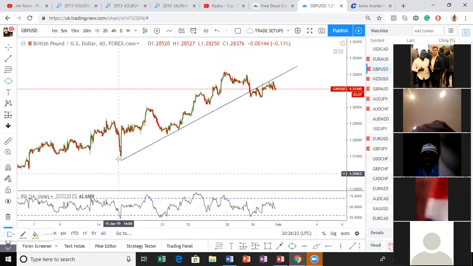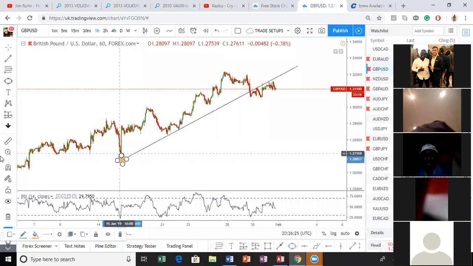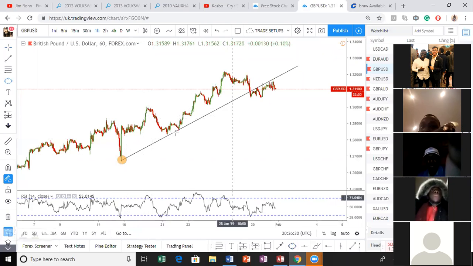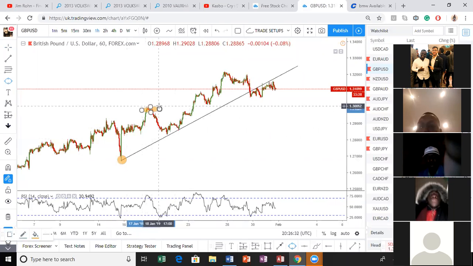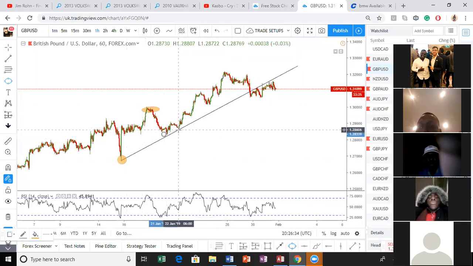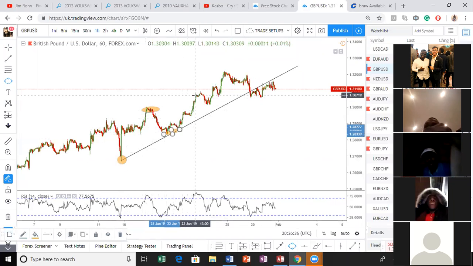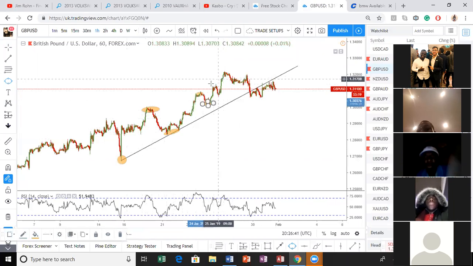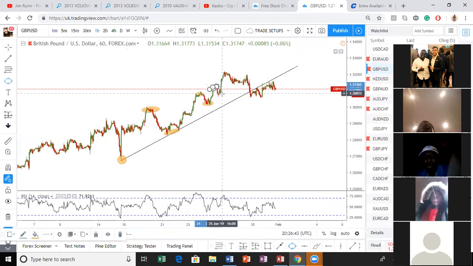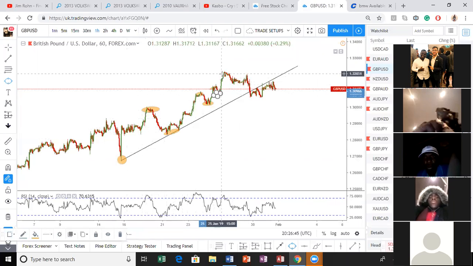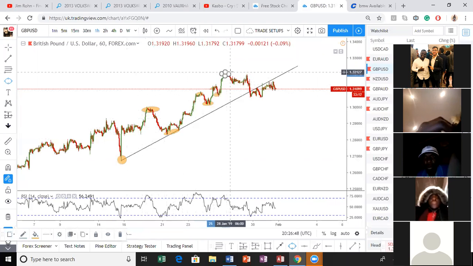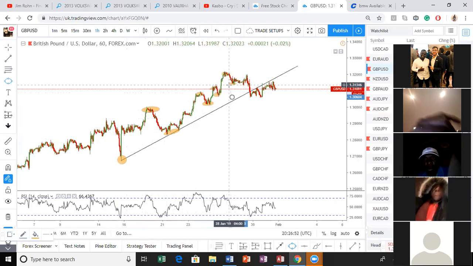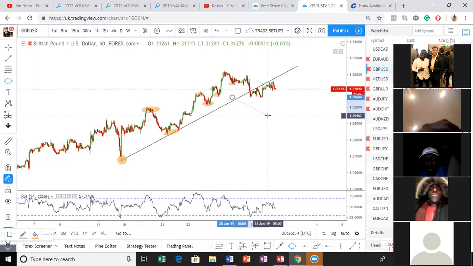Now, on an uptrend, what do you see? A high low, a high high, a high low, a high high, a high low, a high high, a high low, a higher high. Nice one. And what? It made a high low. As soon as it made the high low, what was it supposed to do? Make a high high, isn't it?